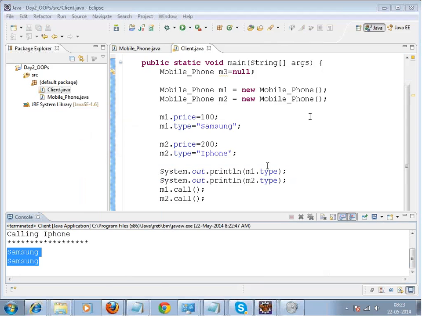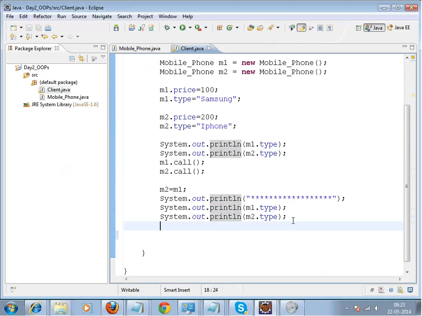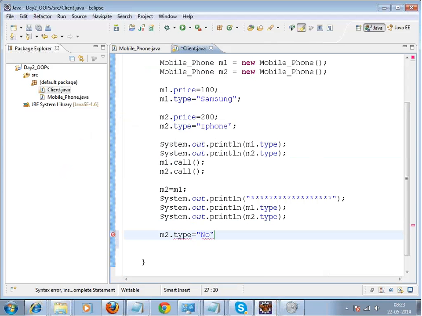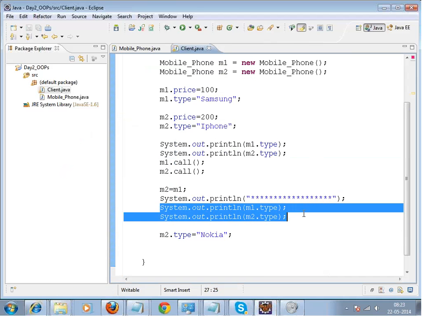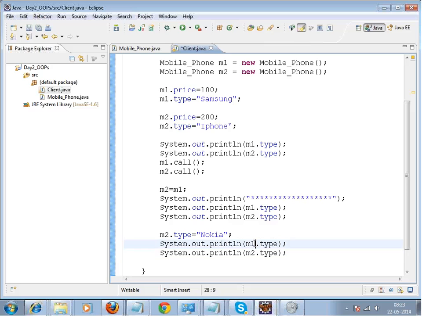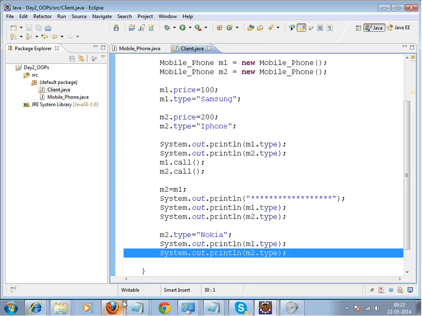Okay. Now if I write m2.type is Nokia, and if I again print this, what will these two print? Any idea?